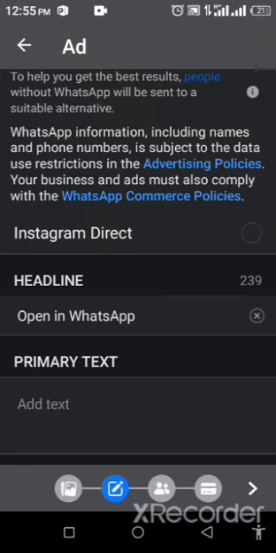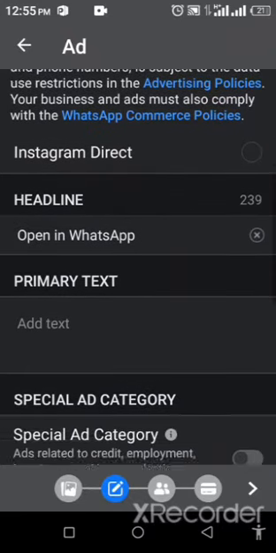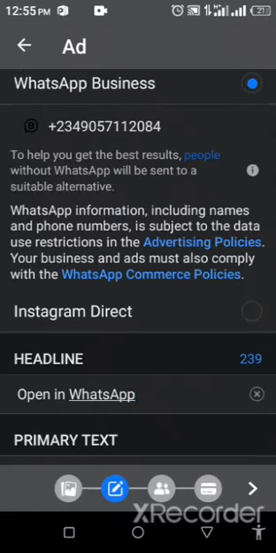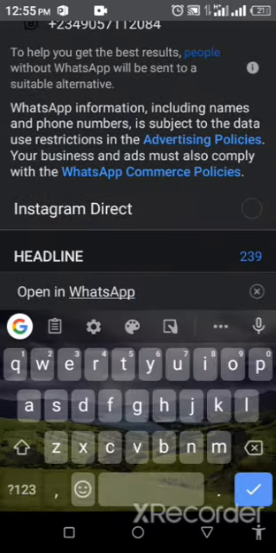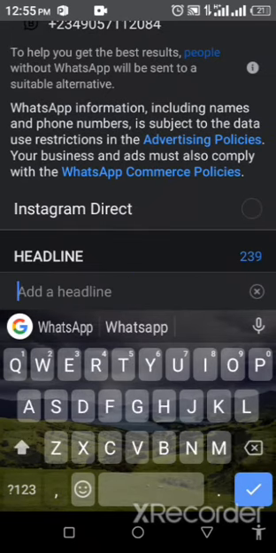The next option here is called headline. The default headline here is open in WhatsApp. You can edit this and write what you want to appear. When we check for review, is it review or preview?